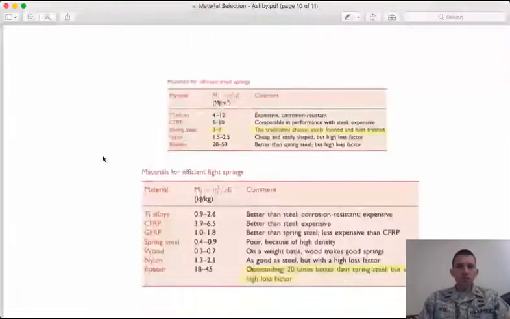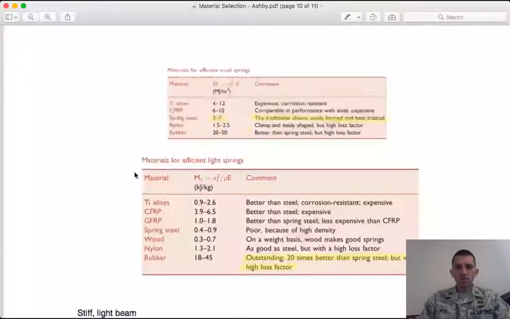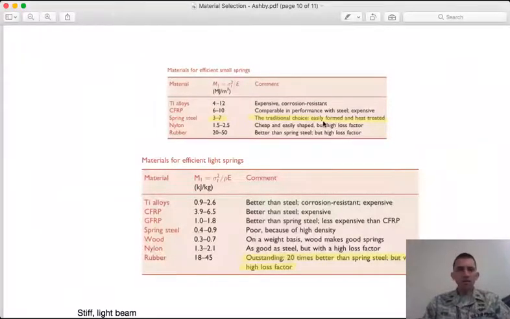But for the spring example, if I'm looking at sigma squared over E, the yield strength over the Young's modulus, and I look at different classes of materials here, I see why most springs are made out of spring steel, in the sense that I have this performance variable among titanium and carbon fiber. From just an efficiency standpoint, spring steel doesn't do too bad. And it's pretty available. It's easy to work with. It's easy to heat treat, and so that's why it's the dominant material.